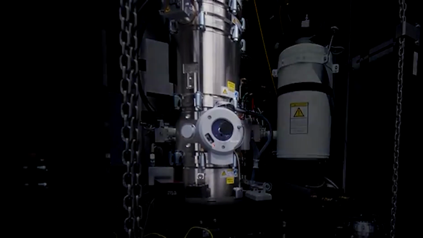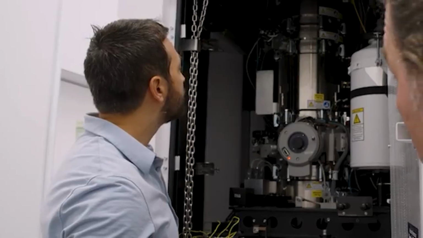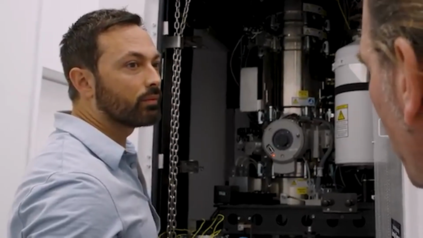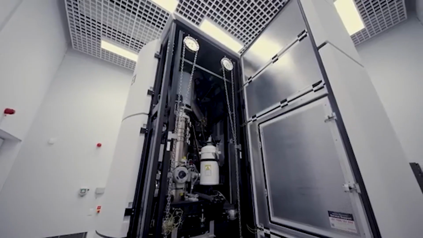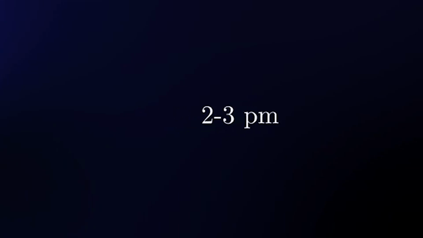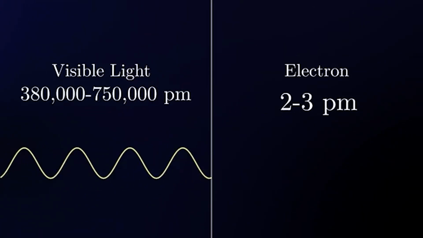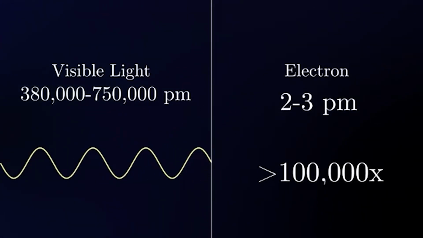So here what you actually see, that's the column of the microscope where we accelerate the 300 keV electrons down. 300 kilovolts, these electrons. Yes. So they are relativistic particles. How fast are they moving? 99% the speed of light, or? Well, around 80% the speed of light. Yeah. So what would be their wavelength? The wavelength is the Planck constant over the momentum, right? So if we calculate that, we come to around between 2 to 3 picometers. Whoa! Yeah. That's over 100,000 times smaller than visible light, so theoretically, you get 100,000 times more resolution.